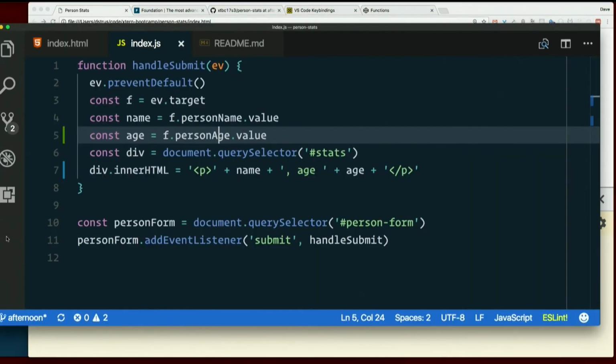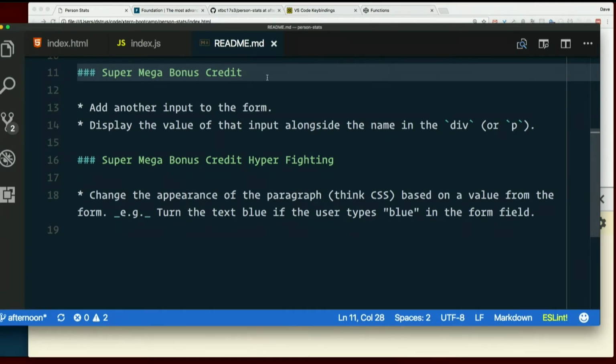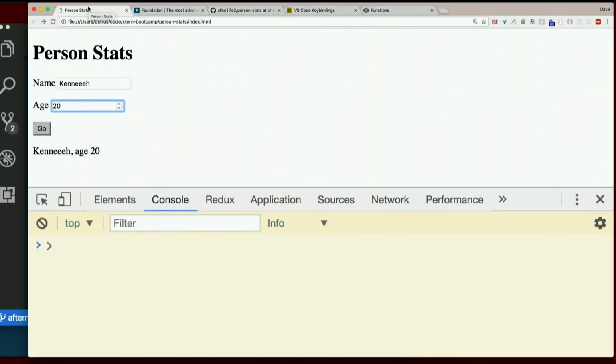Yay. How much bonus credit do we get for that? Super mega bonus credit. Oh boy. Trade that in for a cash prize. You cannot trade that in for a cash prize. But it's pretty exciting. It makes me feel warm inside, and that's the important thing, isn't it? Yeah, I think so. And, hey, we accomplished something.